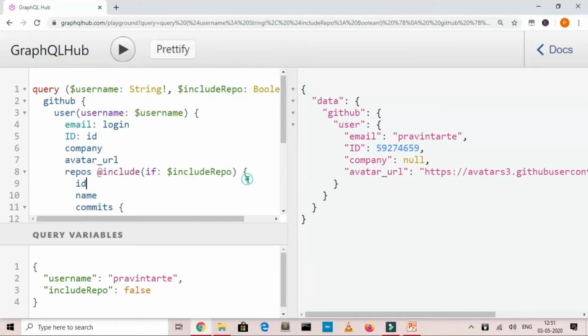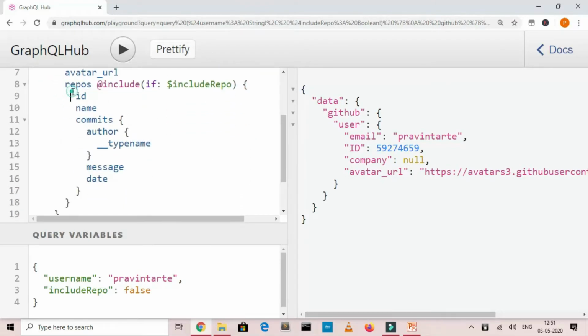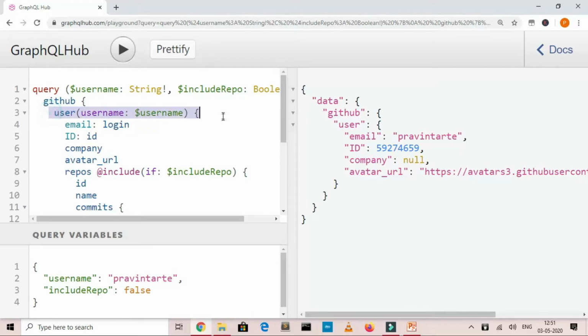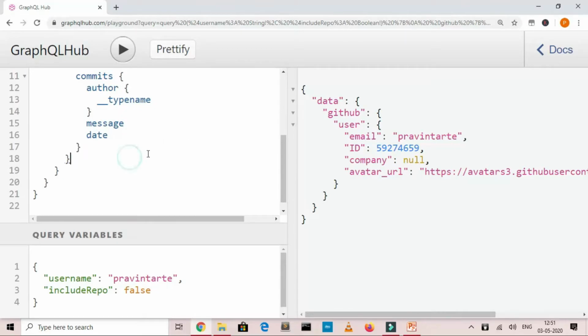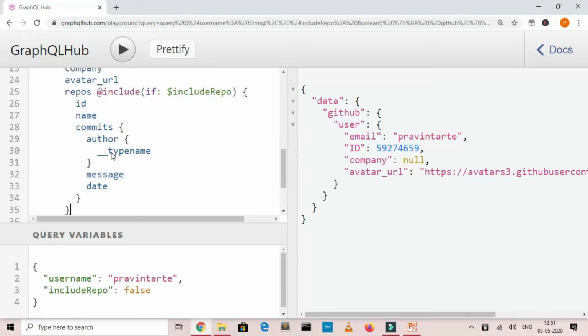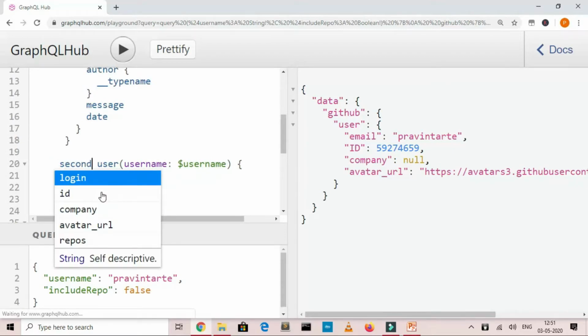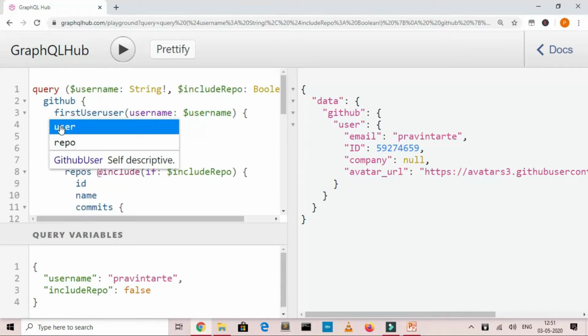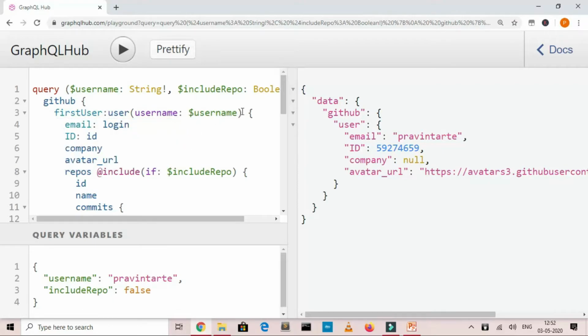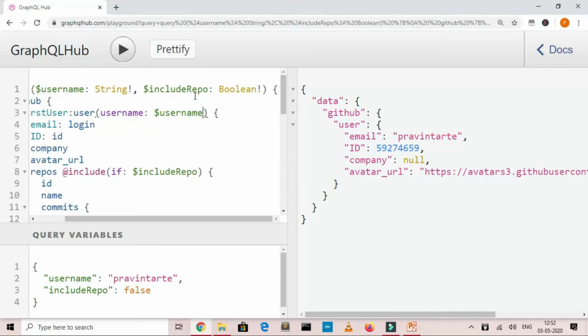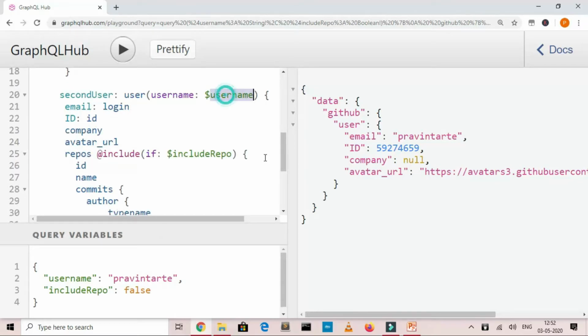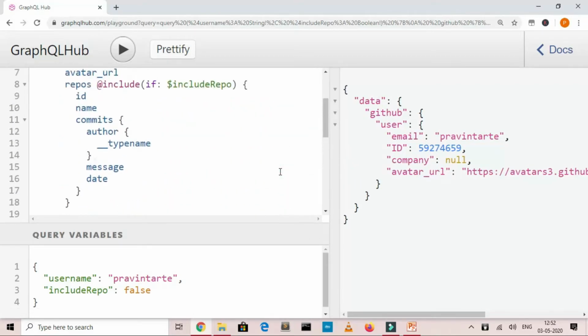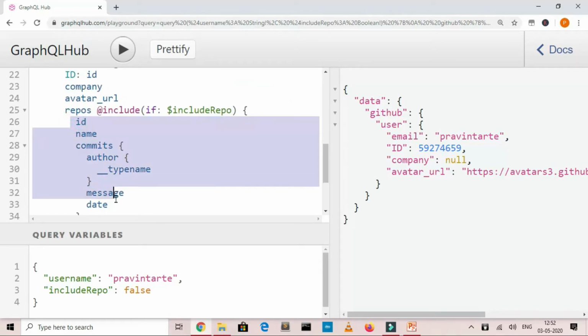So that's one thing. Another thing that we need to see is, now in these repo details, suppose I have multiple queries here. For one user I'm making this query, and if I want to make another query for another GitHub user, if I do it one more time like this, see here, again you can use an alias. Here I say first user, and here I will hard code it. I don't know the repo details of anyone else, so I'll just put my name twice. Now here if you see, this section has been repeated twice.